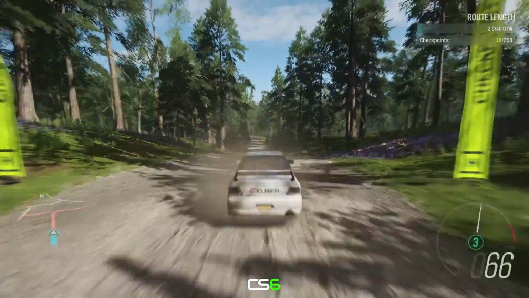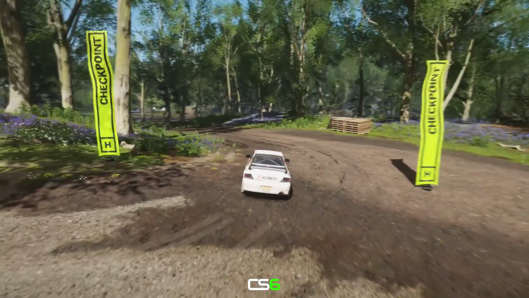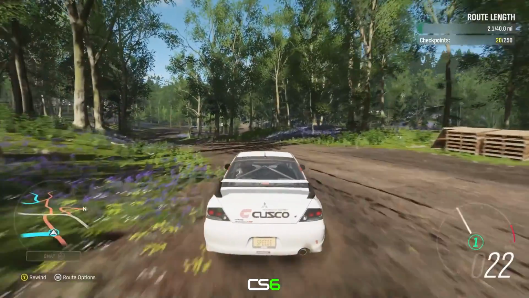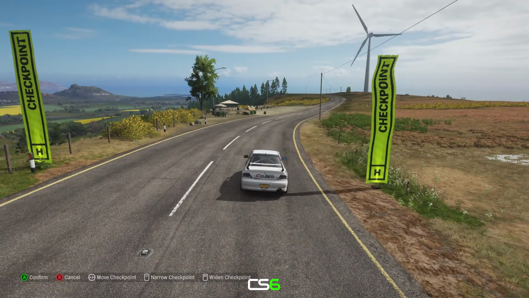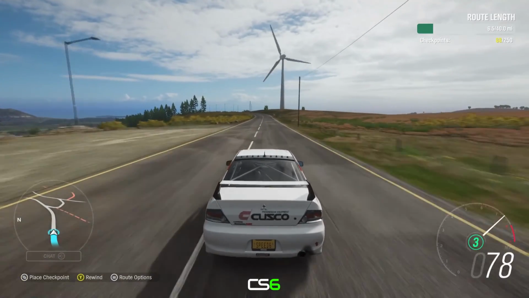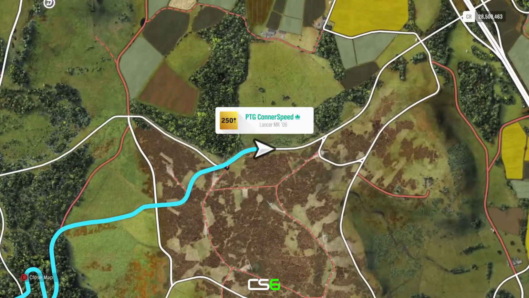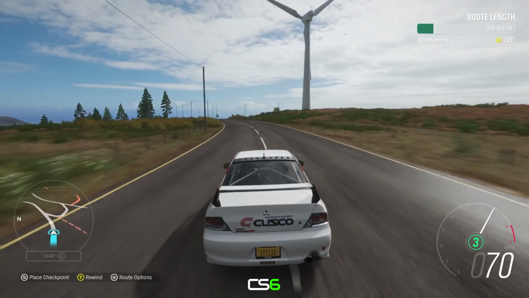So as you see here, I just dropped a checkpoint. So what I will do is drop my next one in the next corner. Okay, now that we've dropped all of our checkpoints and are right around the length I wanted, I'll start planning my finish location. Make sure to place your finish line somewhere realistic. There's nothing worse than driving a cool race and then having the finish line be in some weird location that doesn't make sense or fit with the rest of the race.